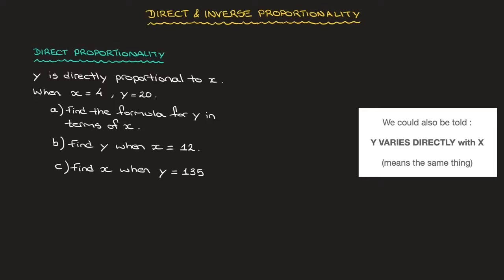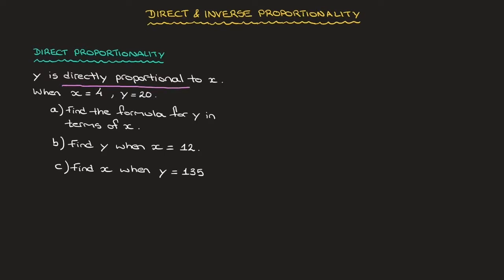B, and C. Now, in a test or an exam room, when reading this question, the first thing you have to pick up is the fact that we're told that y is directly proportional to x. The fact that we're told this allows us to state, without even thinking, that y is equal to some number k times x, where k is known as the constant of proportionality. Now let me insist, you can go ahead and write this without even reading the rest of the question, thanks to the statement y is directly proportional to x.